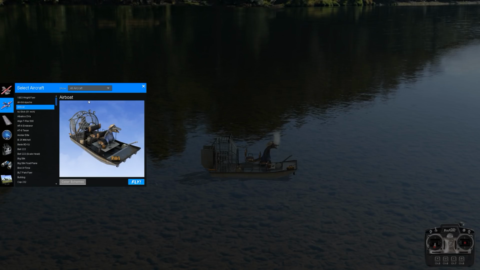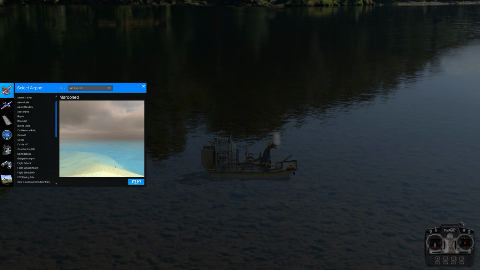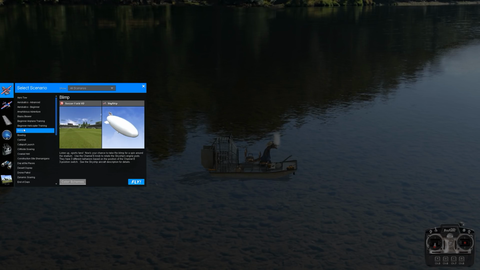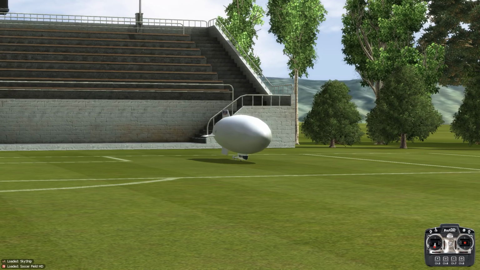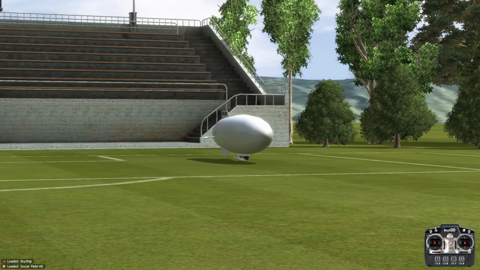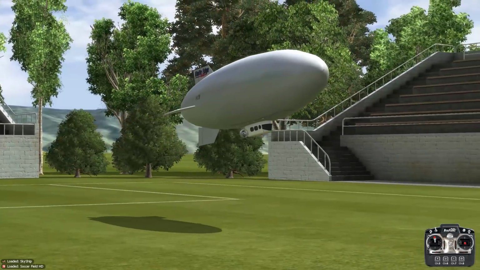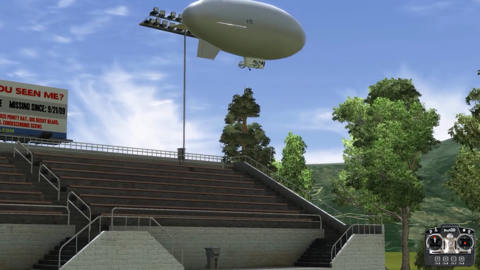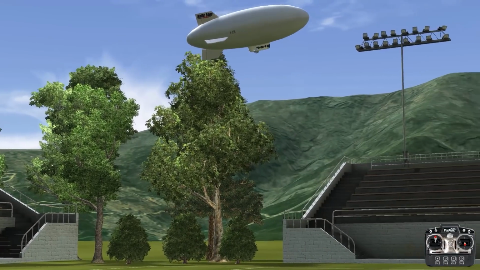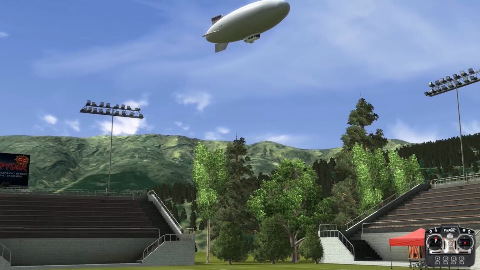All right, so we've seen the airboat. That thing is pretty fun to fly, to mess around with. So back to scenarios. These are the kind of things I'm telling you about. Blimp. It just throws you into these scenarios. Let's see what a blimp is like to fly here. Pretty much what you would think. Oh man, that is so cool though. You have your rudder right here.